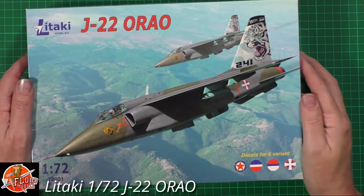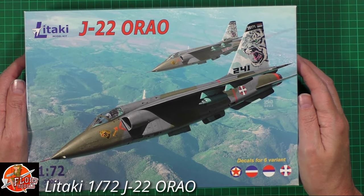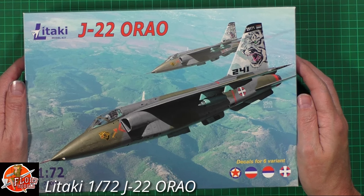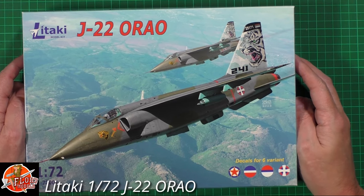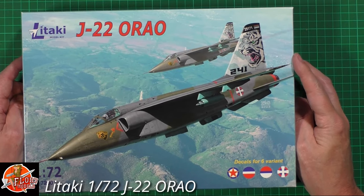Down in the box you can see a beautiful bit of box art. From my first view, I'm looking at it thinking it looks like a love child between a Jaguar and an Alpha Jet, but it's probably more Jaguar when you see pictures of it on its gear - it's very Jaguar-esque. It's one of those where inspirations have come from all over the place, which makes it truly unique.